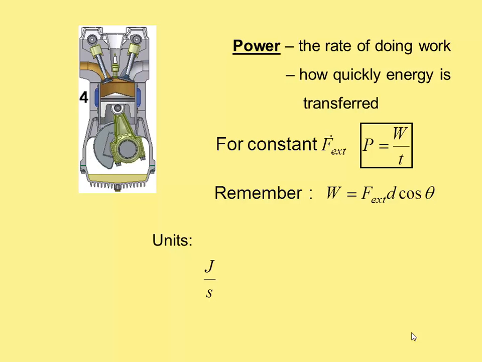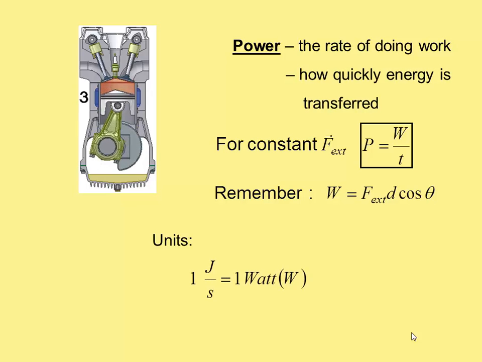But if you were to look at that hairdryer, for example, that you have at home, it's not going to say, hey, this is a 60 joule per second hairdryer. It's going to use a derived unit. And that derived unit is named after a guy who did a lot of work on electrical engines by the name of James Watt. So 1 joule per second is defined as 1 watt of power. Okay? And it's a capital W, by the way.